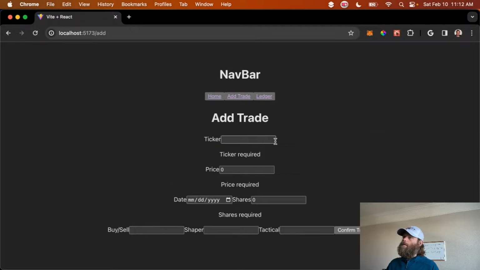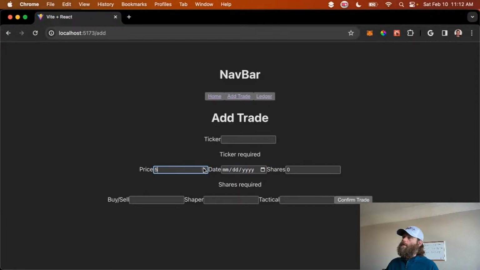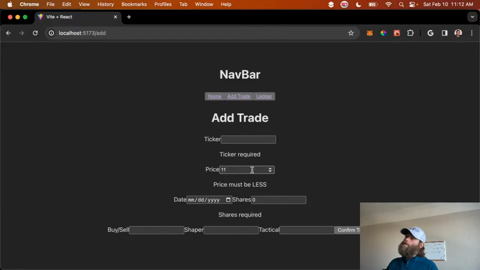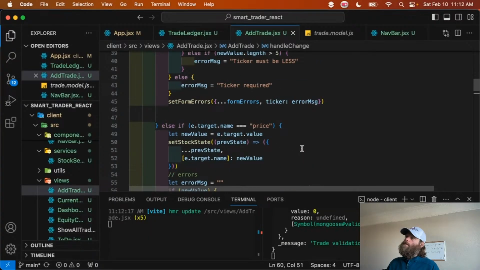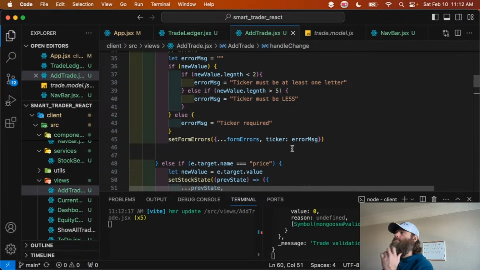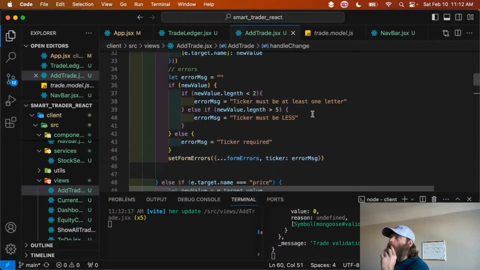Okay, so it goes away. Now if I make this, this one's working too. I don't know what is the issue here. New value dot length greater than 5. Huh. All right, well, we'll have to come back to that.